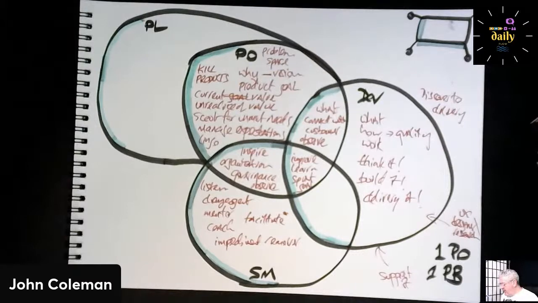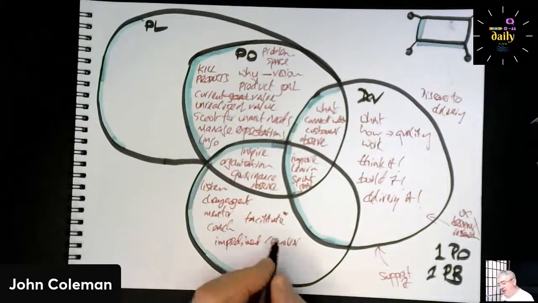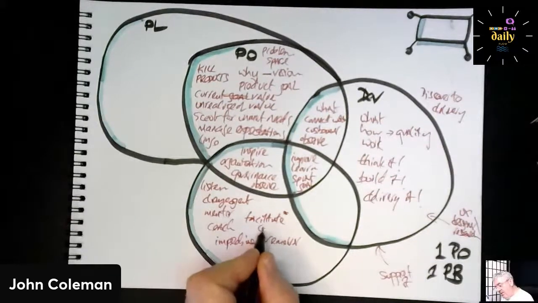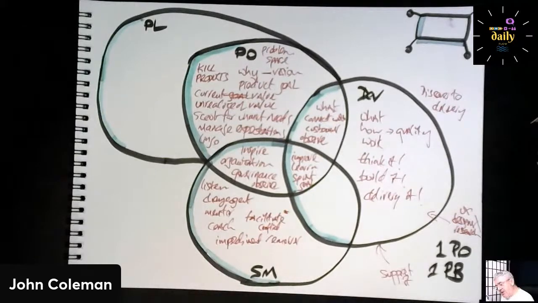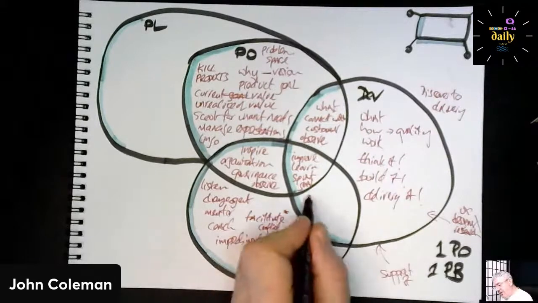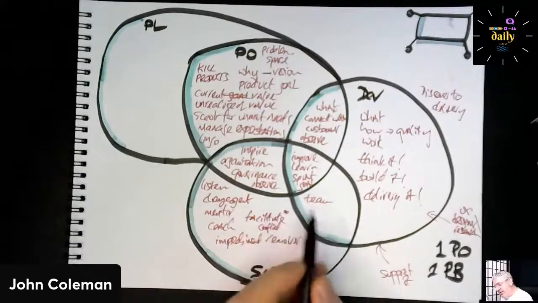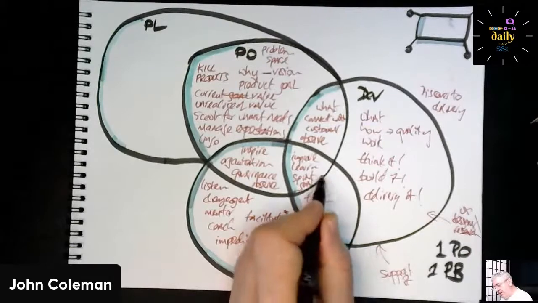And really the only gig that maybe the Scrum Master has is the retrospective, and even then you might get the team to just share that around, actually. So yeah, it's not a lot of facilitation to be done, but I would say maybe facilitating conflict, and maybe facilitating team effectiveness as well. But the team effectiveness really should be in the middle, I guess.